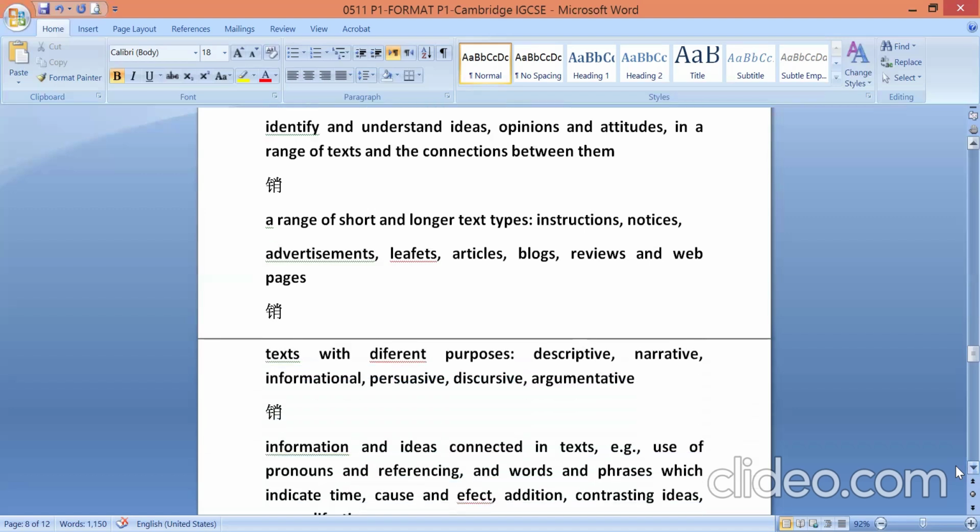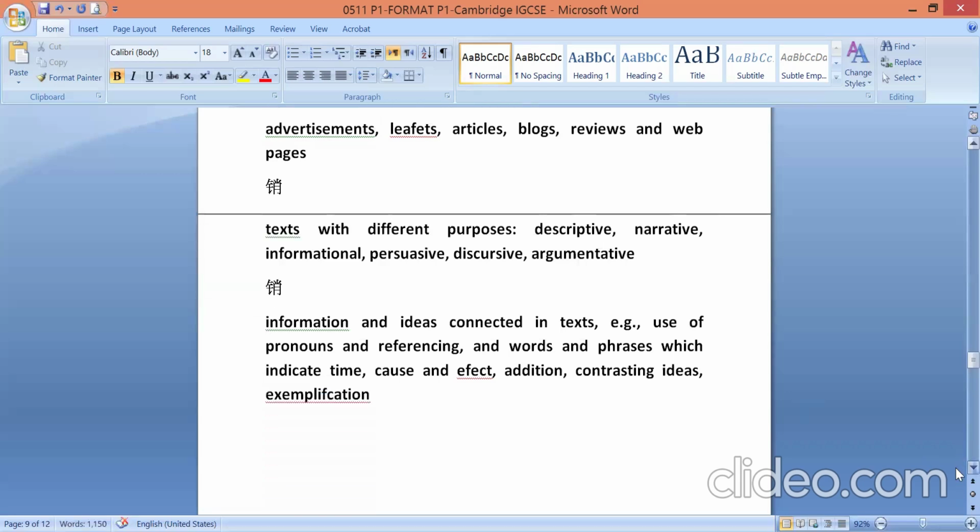Texts with different purposes: descriptive, narrative, informational, persuasive, discursive, and argumentative.